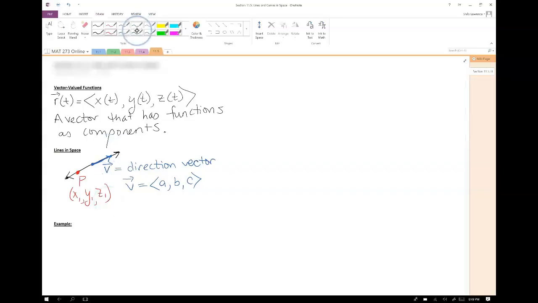So what's unique about a line in space is that if we pick any other random point on this line, which we'll call q, the vector that we create between p and q should be parallel to vector v. And we don't know what q is. We're trying to come up with a generic representation for every point on this line, so we're just going to use variables x, y, z to represent point q. So pq is parallel to v, and what that means is that the components for pq and v are scalar multiples of one another.